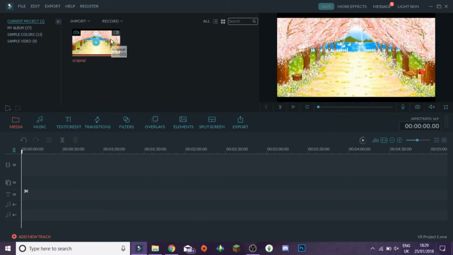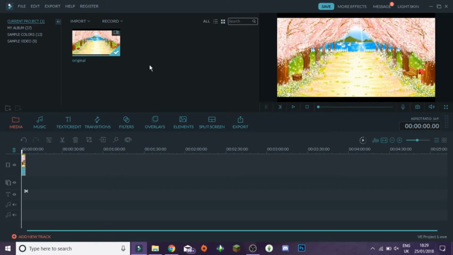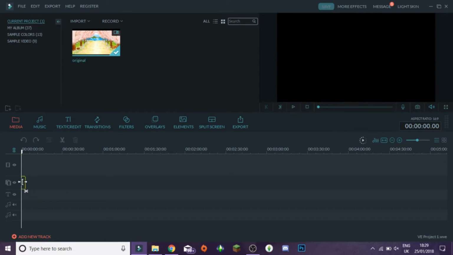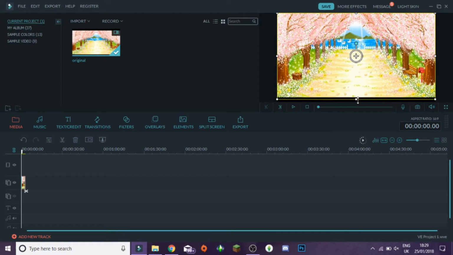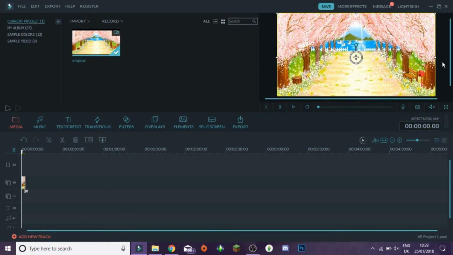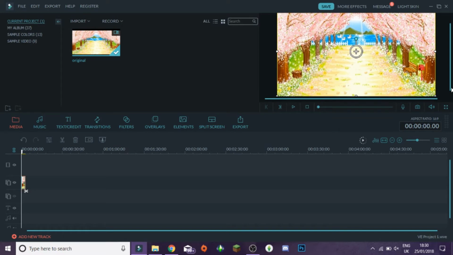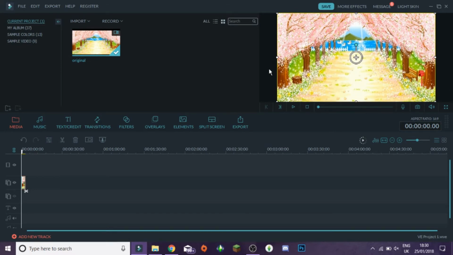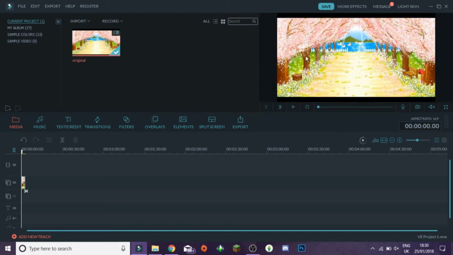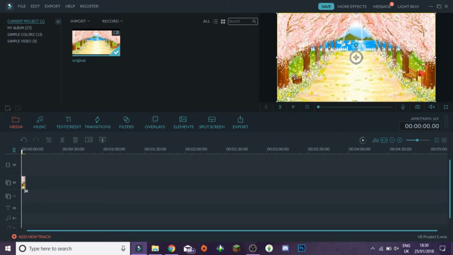I use Filmora. It doesn't really matter what editor you use, it doesn't make much of a difference. So you may think put it in here, but if you put it in here you can't rescale it. So what you have to do is put it here. It doesn't make much of a difference, except if you put it here you can rescale it to fit the screen, because this was not the right resolution. I may have made it a little bit too big, so I'm going to shrink it a little, and that's basically how you do it. So now you've got your animation, and it's full screen.